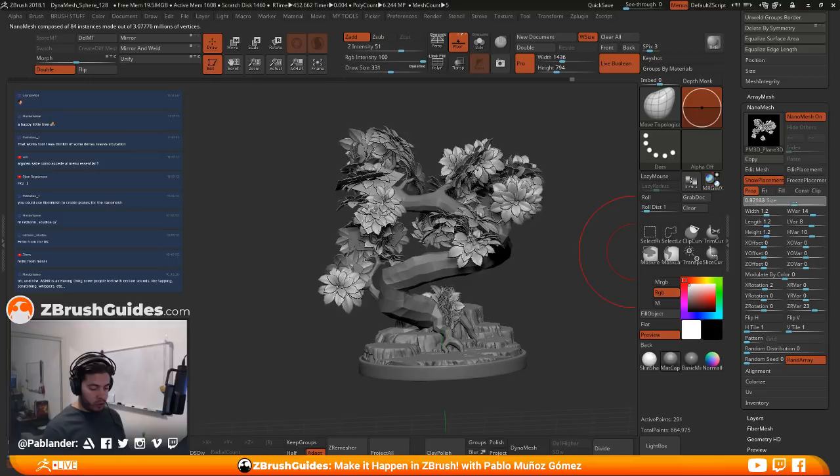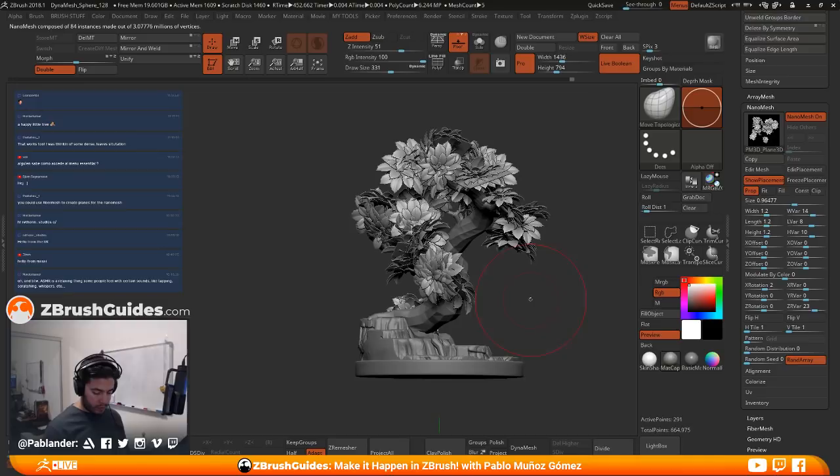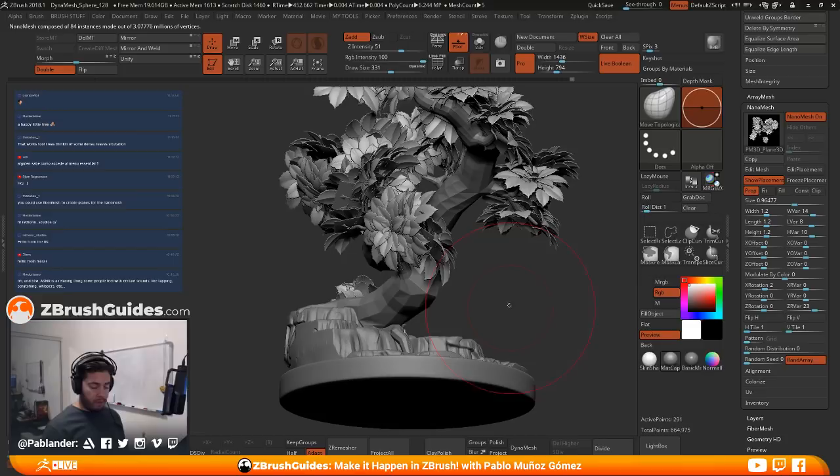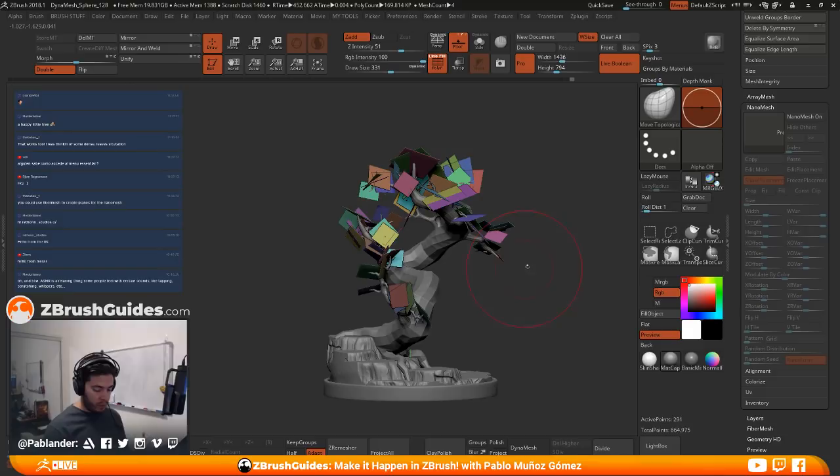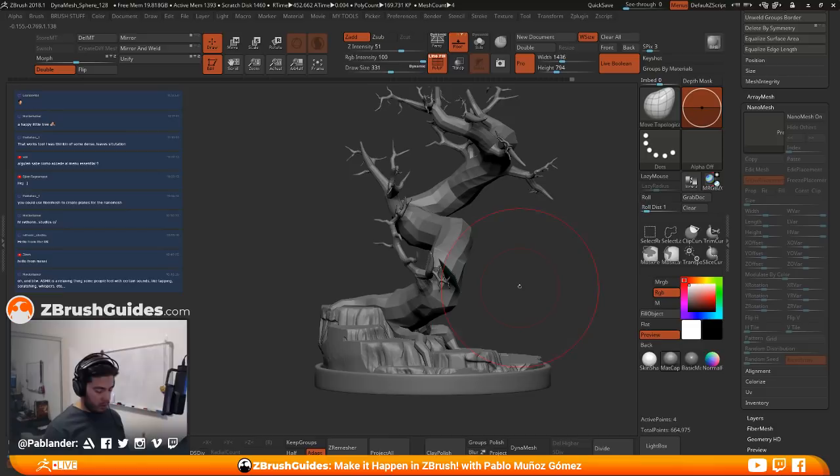So all these planes here as well, we can, in fact, let me just do something else. I'm going to turn nanomesh off, turn this on, the polyframe. We can do auto groups, and that allows us to easily isolate planes like this one, for example. And we can mask that, bring back everything, invert the mask.